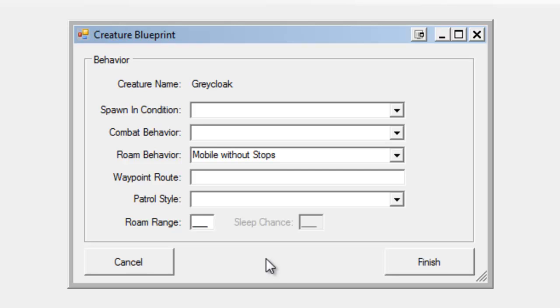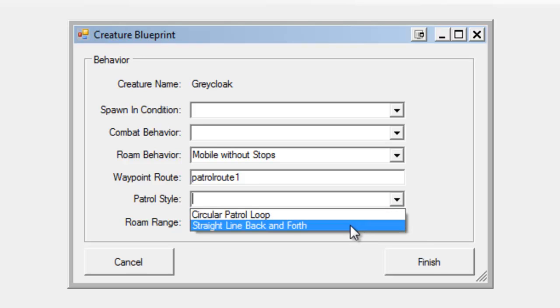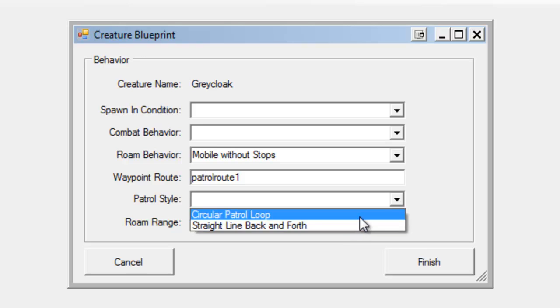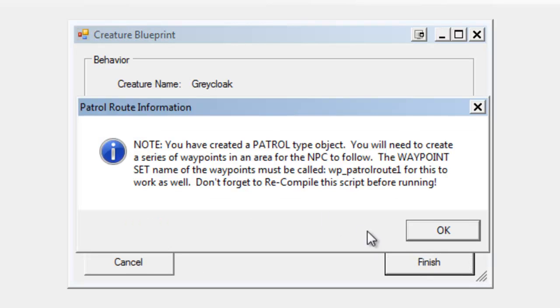All we have to do is come up with a unique patrol route name. It could be river route or something related to the area, but for simplicity I'm just going to call this patrol route 1. Simple as that. Then I'm going to choose the patrol style. As you can see here, I have two choices: a circular patrol loop or a straight line back and forth. For this example, I'm going to choose circular. I'll explain what that is in a second. I'm going to set his roam range to 35 and finish.